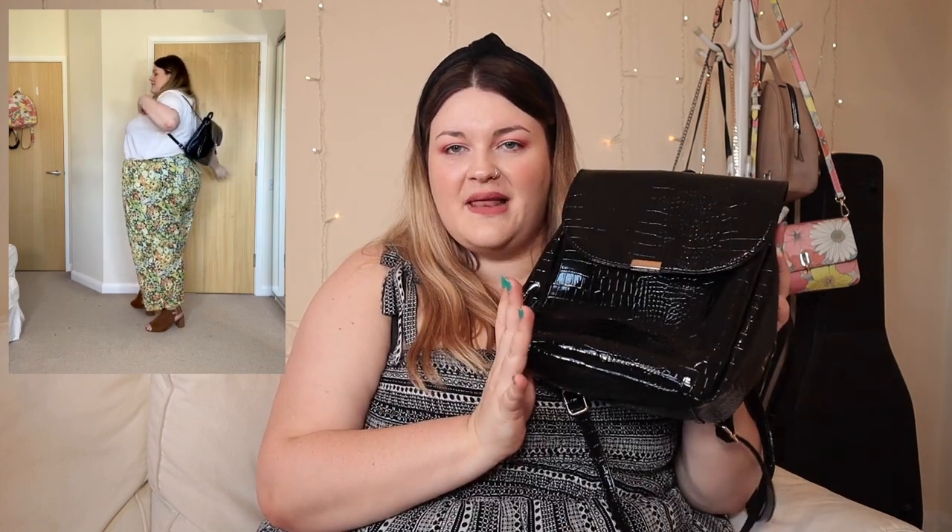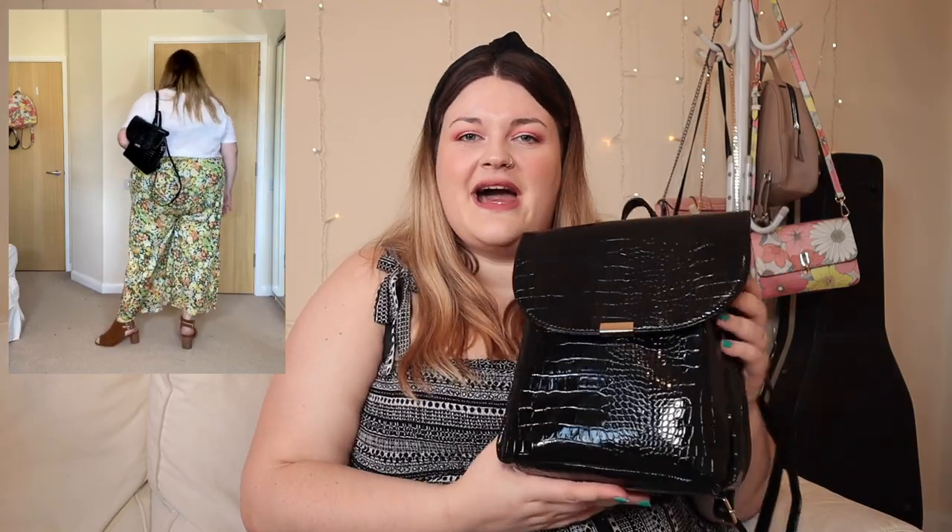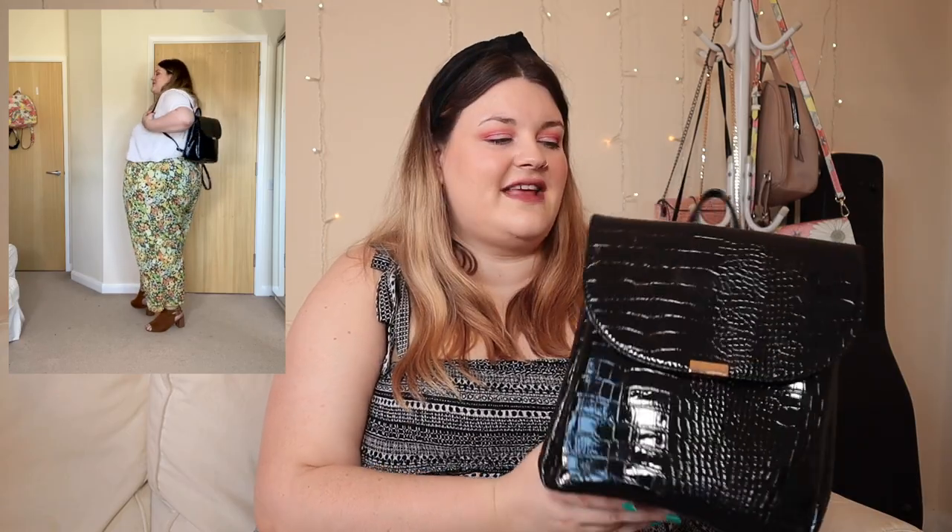The bag I paired with these trousers is a black backpack with a kind of snake print faux leather look. I thought it needed a reasonably simple but sophisticated bag so as not to clash with any of the colour, and I love this backpack. It looks so sleek and smart but really cute at the same time. I live for backpacks — I'm all about making things easy and stress-free, I hate having big bags I have to hold with my hands not free. All the bags I have allow me to have my hands free. I think this looks really really cute, so I am in love with this outfit and I'm wearing it constantly.